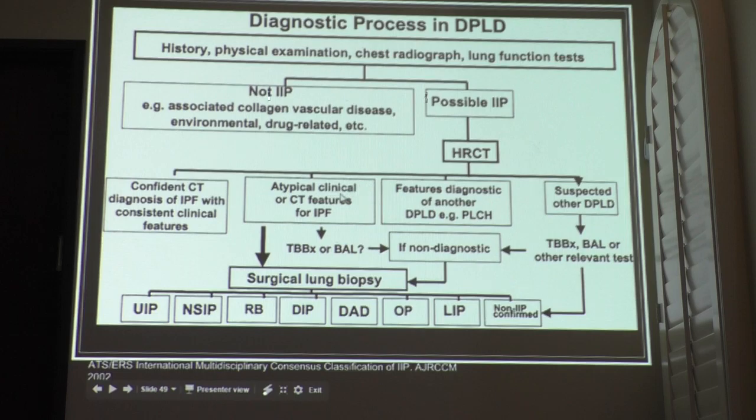Versus, okay, this person maybe has atypical clinical or CT features, or maybe this is a different separate process from the lungs. And that's when you start questioning, okay, should I do a transbronchial biopsy, or should I do a bronchoalveolar lavage? You guys know how they do a transbronchial biopsy? Who does it, by the way? Which specialty in medicine does it? Yeah, pulmonology. So if you go into internal medicine, if you go to pulmonary, one of the nice things about pulmonary is that you do spend some time in the pulmonary suite doing bronchoscopies.